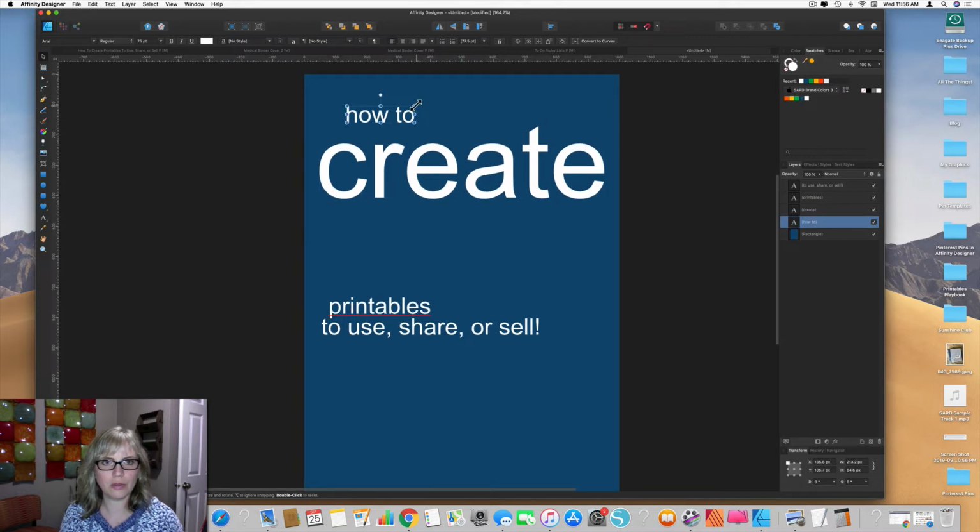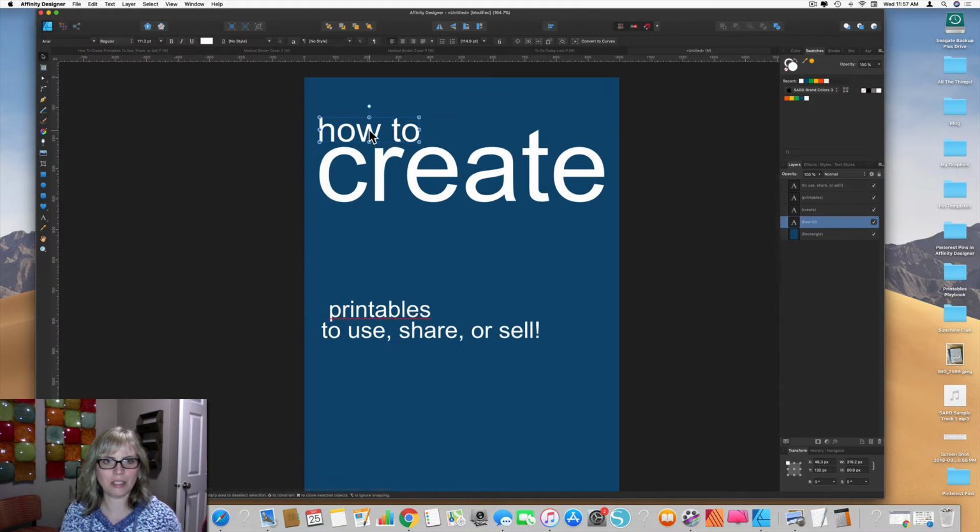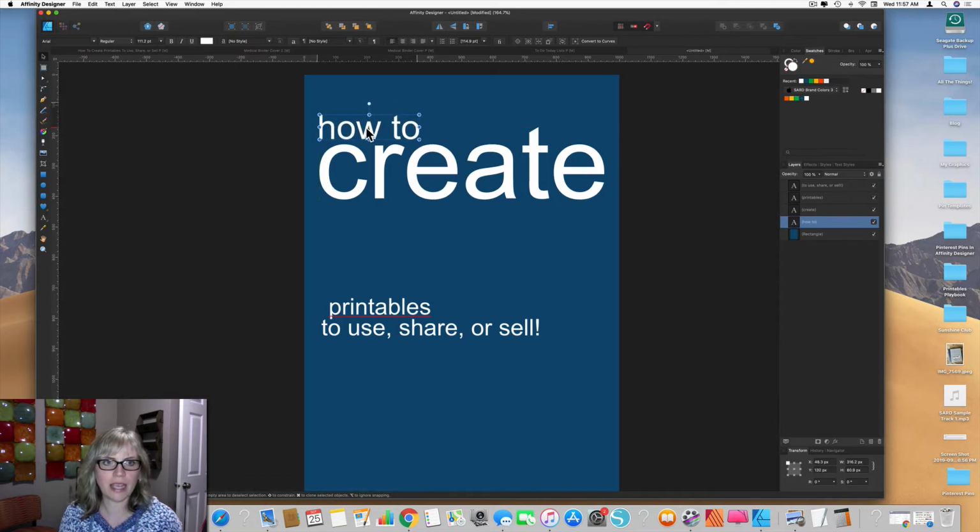And then how to, I want to make a little bit bigger. And I want to line that up to the left. See how the green line pops up to the left? There it is right there. But I want it to go up just a tad bit more too. Now I can press and hold Shift and drag it up, and that'll keep it nice in line. Or I can also use the arrow keys right on my keyboard to move it up in small increments.